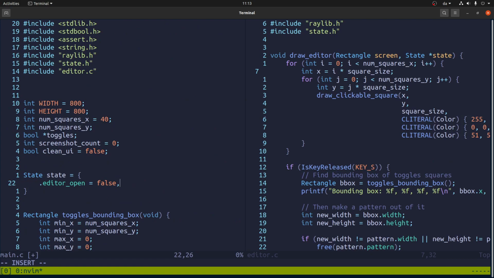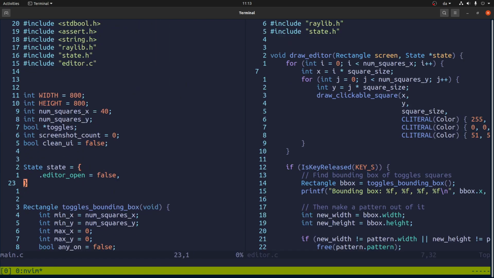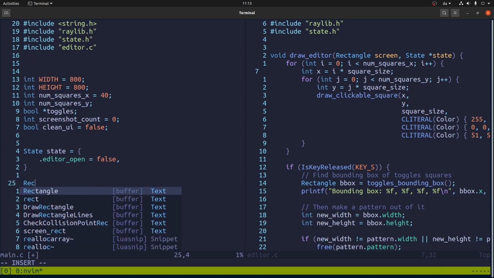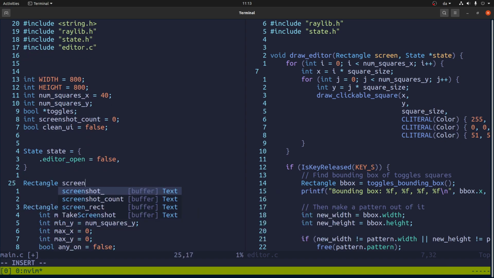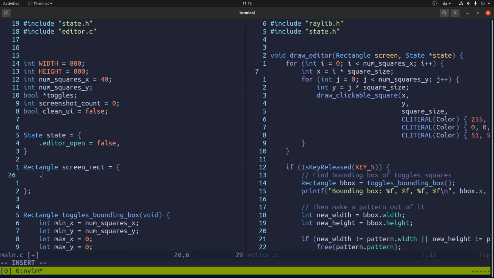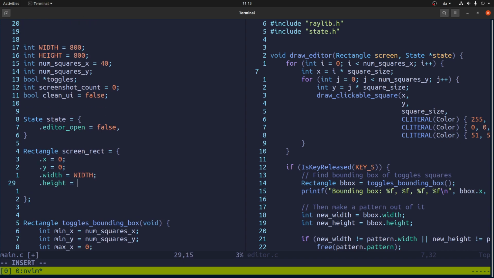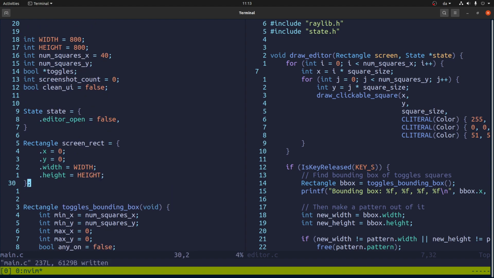And maybe it's not a comma, it's like that. And the screen rectangle we also need to define. So let me define it here. Screen rectangle: x starts at 0, 0, and the width is the width, and the height is the height. And these, I guess, should be commas.